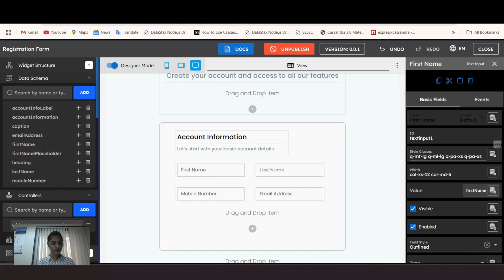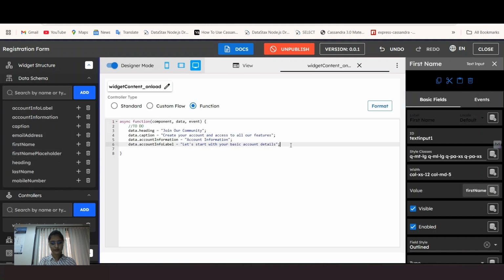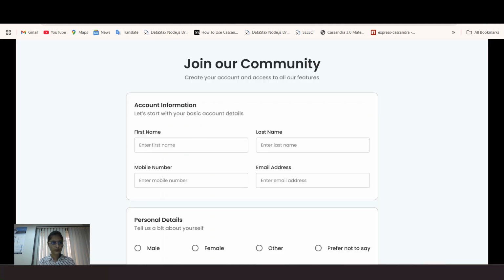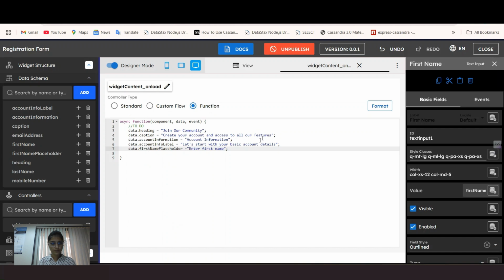Now go to widget content onload. Add data dot first name placeholder and enter the placeholder over here. Enter first name. Now click on close. This will close the controller.